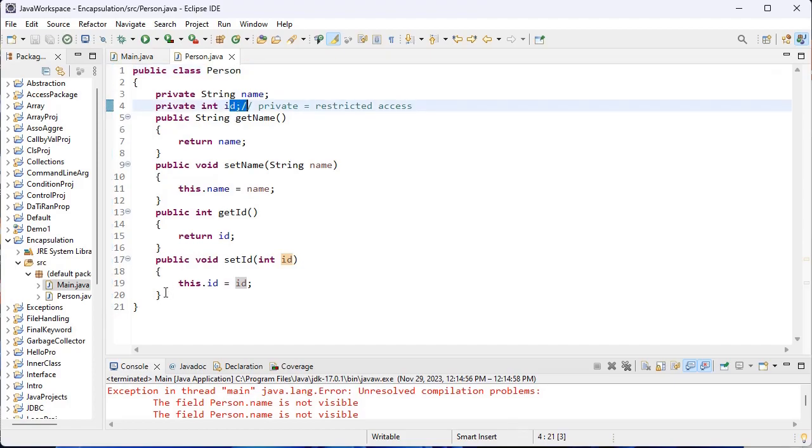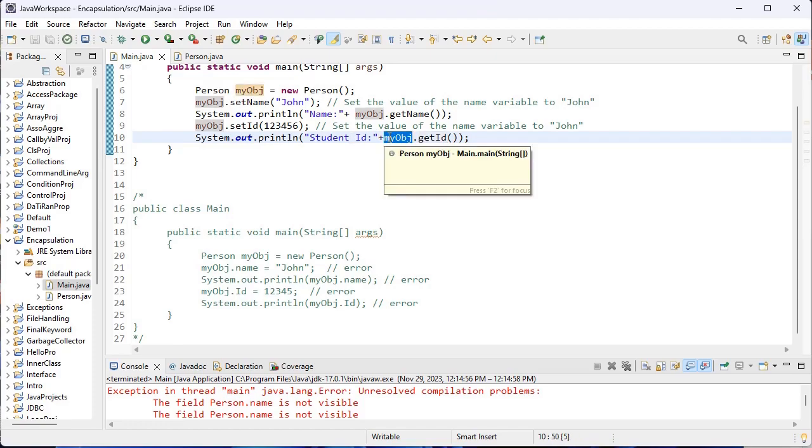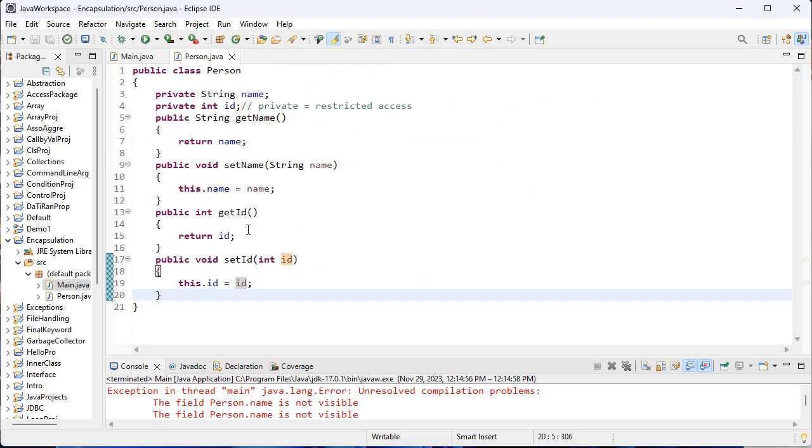And again the control jumps from the 20th line to the main class. Here System.out.println, here we have the getter method for id. So what happens? This is the object of the person class. So the control jumps from the 10th line to the person class, and here we have the getter method.